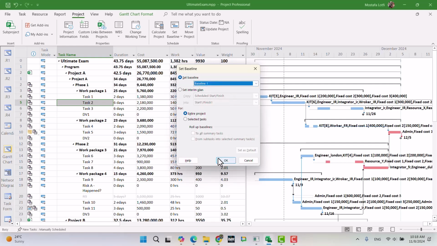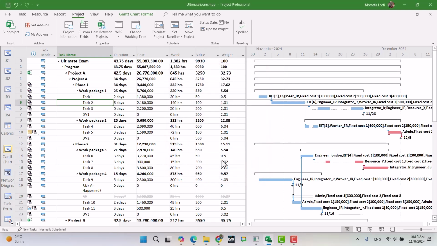I'm just doing this for backup, because later on I may try to re-baseline the project for some reasons, but still I want to have the original baseline. Another thing you can do is keep a copy of the project file somewhere separately, but the option that exists inside the software is project baseline.